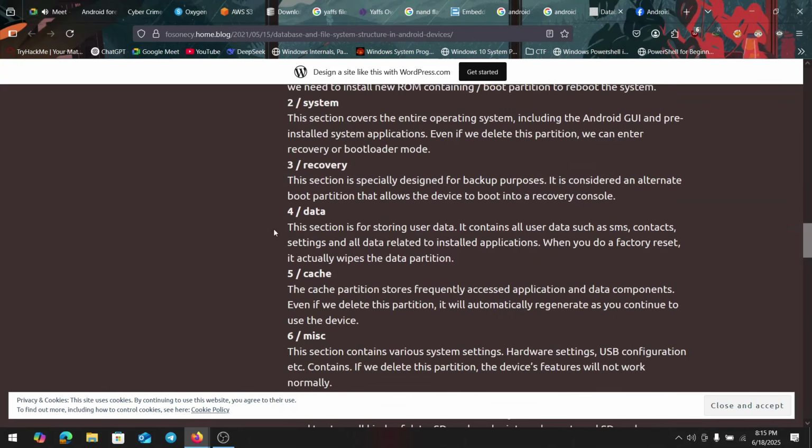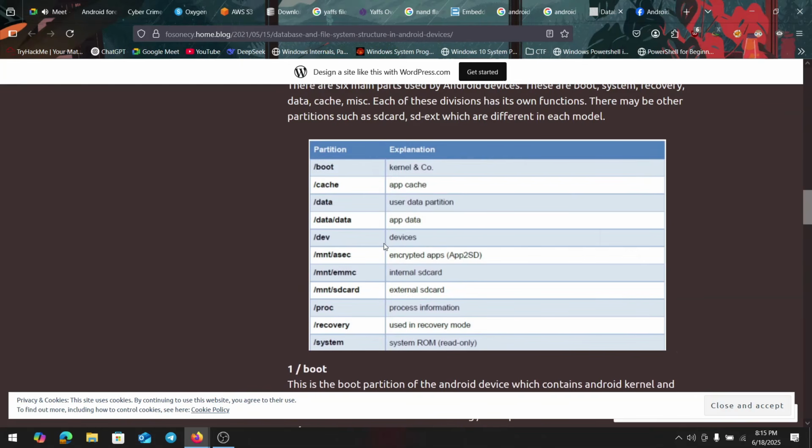You can see this section is for storing user data. It contains all of the user data such as SMS, contacts, settings, and all data related to installed applications. When you do a factory reset, it actually wipes the data partition. When you format your phone, this particular directory gets formatted.